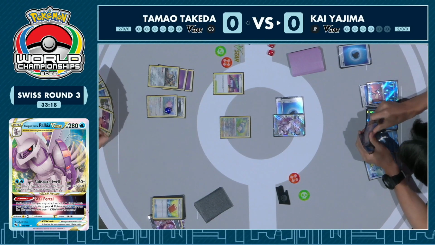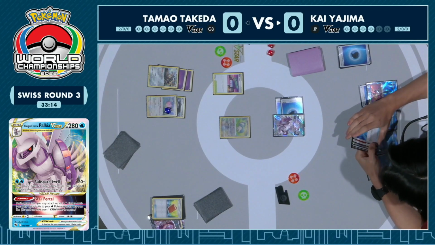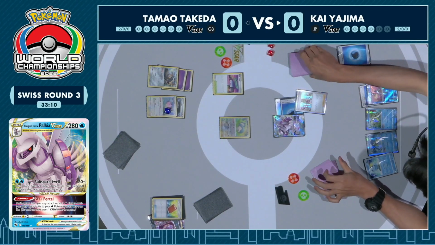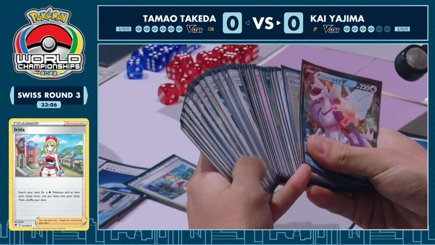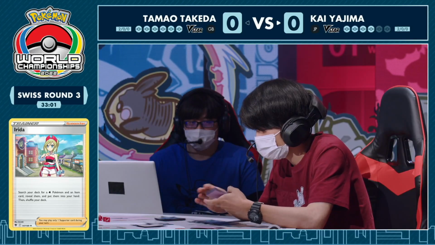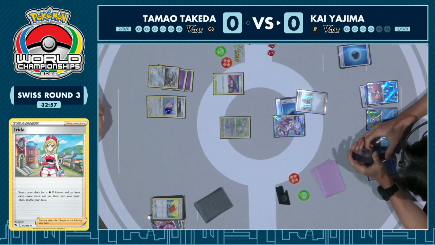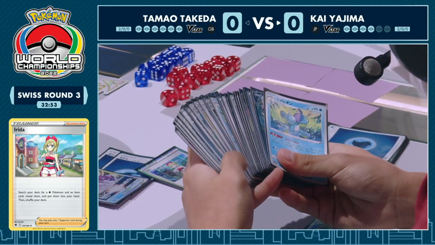Yeah, that Crushing Hammer as well was really, really important because it prevented the Radiant Greninja from attacking this turn. We could have seen a double knockout on both the Miltank and the Galarian Meowth, and at that point it becomes really scary for Tamao. But that Crushing Hammer knocks one of those energy off, and now Radiant Greninja is probably not an option this turn unless Kai plays some wacky card like an energy switch.